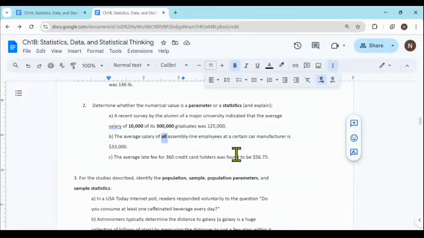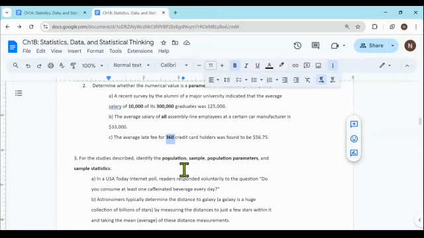All means what? Sample or everything? It's the population. So that's parameter. So we do the calculation here using what? The parameter. Okay, next one, please. Thank you. The average wage for specific credit households was 66.75. So it's statistic, because we are not using all, right? Good. Thank you very much.